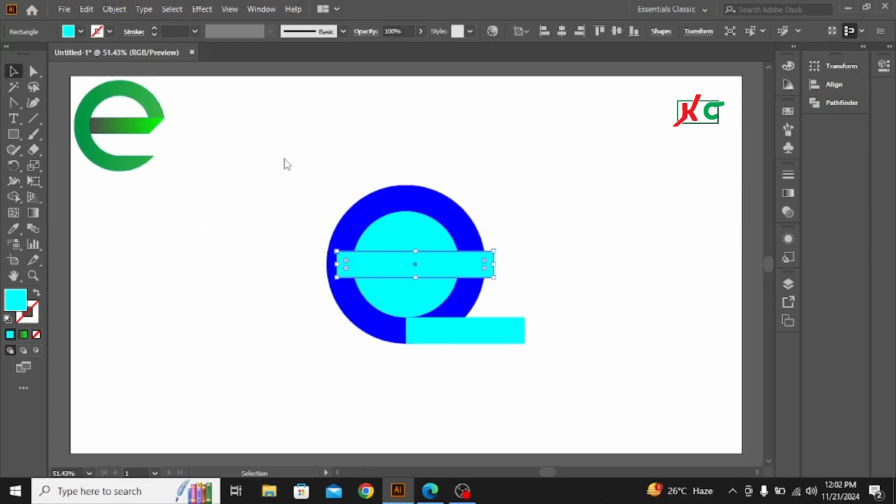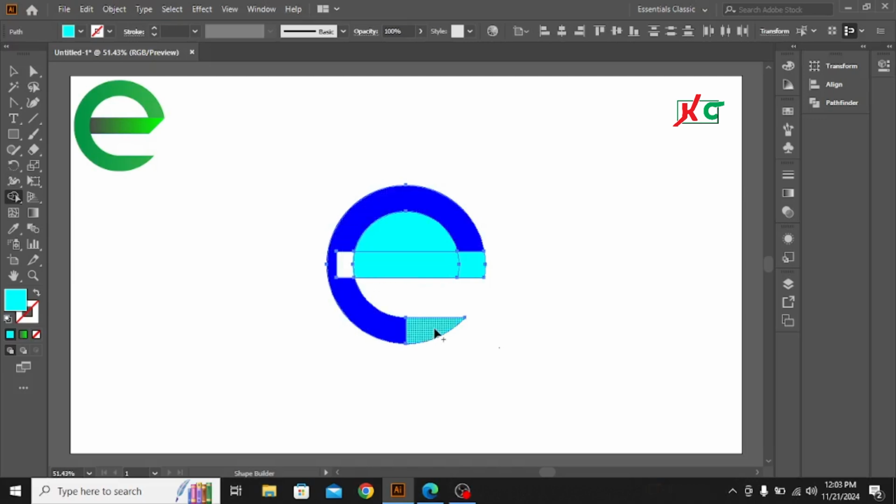So what I need to do, I go to the upper here again, and go to the Shape Builder tool and cut this thing and that one, and go to the upper here, cut all the things, just cut this one.